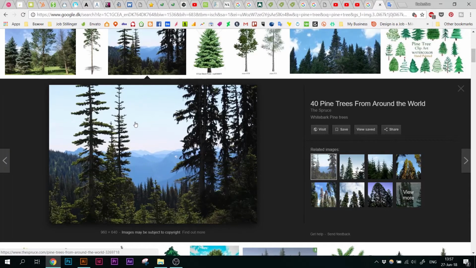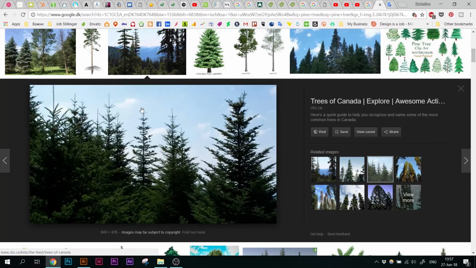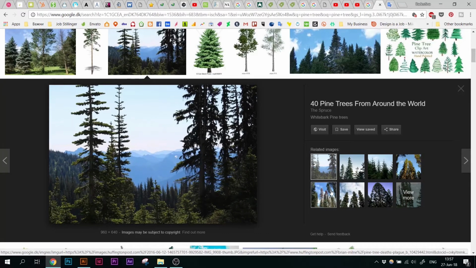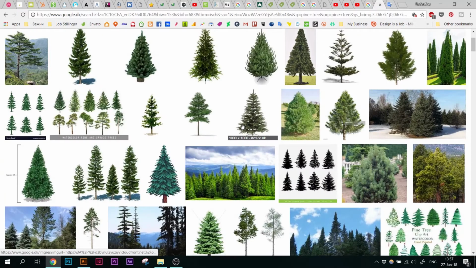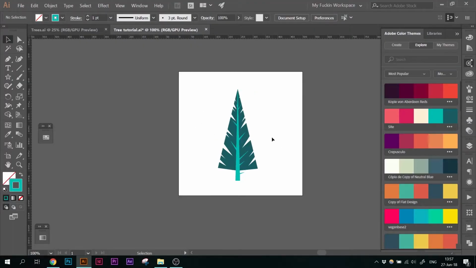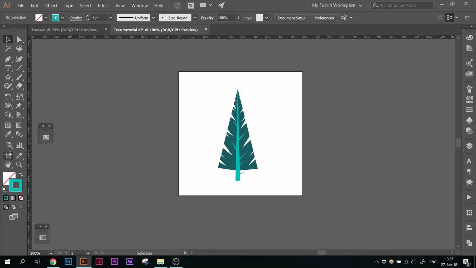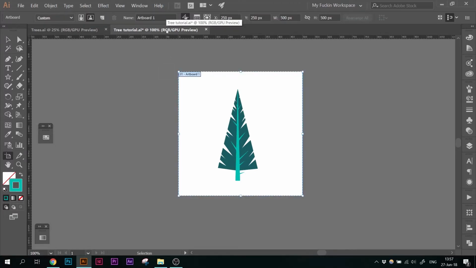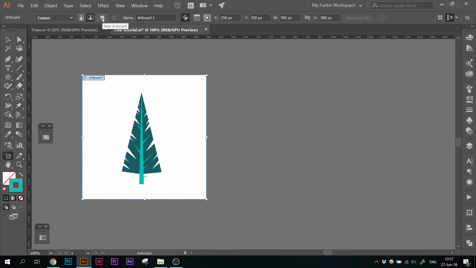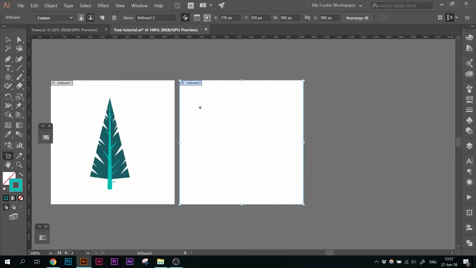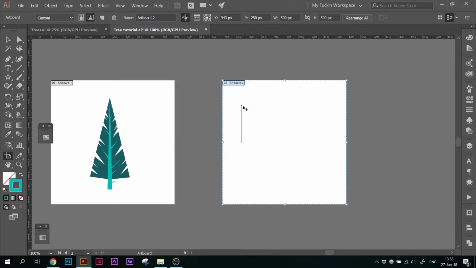You can also see that the branches are not so densely close to each other. You can see the individual branches up here on the top. So, you can see this in nature. So if you want to go for a little more realism, even though our shape is very symbol-like, it's not realistic, but you can make it feel realistic. So let's do this. We go here into the artboard tool and we're going to make another artboard by selecting new artboard, and I'm going to move it a little to the side, have a little more space.